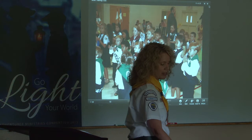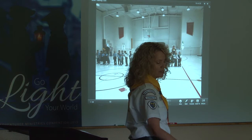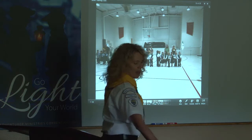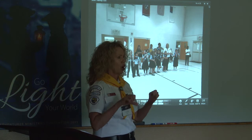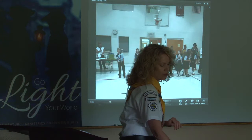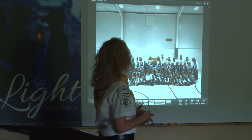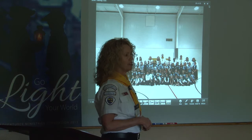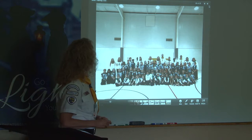They would all just sing and have a lot of fun. Then they'd line up between their flags — there's an Eager Beaver flag, a flag for each group — and they'd line up in a big U all the way around the gym between their flags with their counselors. We would do the pledge and the law, and have different kids come up to hold the Bible and all the different items used in the pledge and law. Then they'd sit down on the floor, and that's when the awards officer would come up, call them up, and give them their patches. That was our group picture that year.